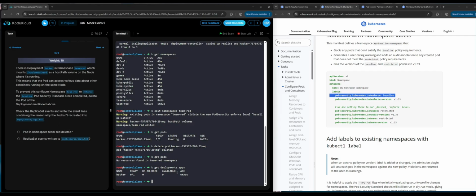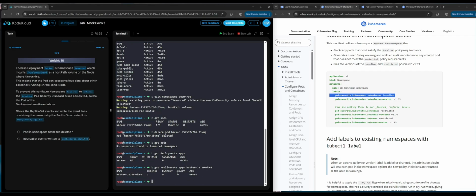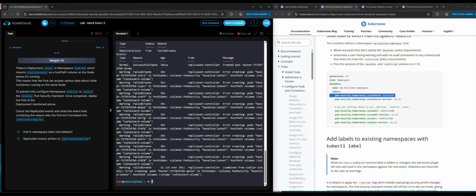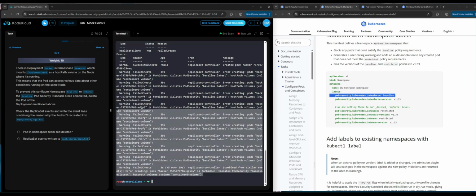What we want to do now is write the event lines for the ReplicaSet events. So let's get the replicaset, and let's do describe. What we want to do here now is just copy some of the event logs. So we'll start from here and copy some of them.